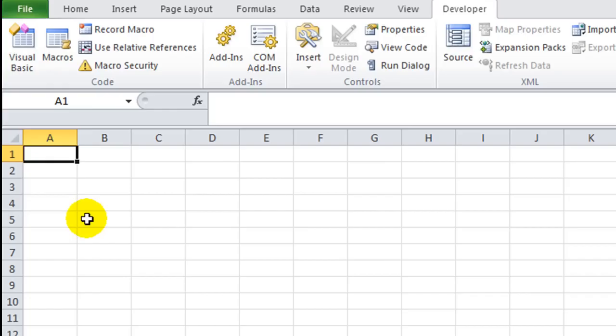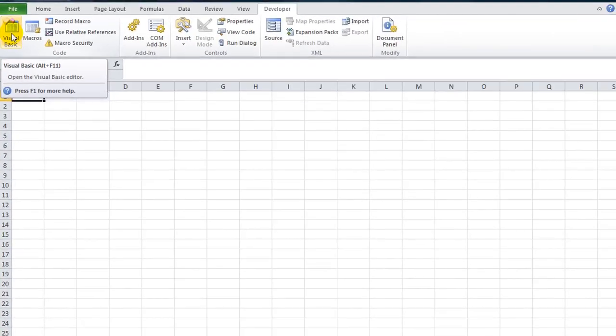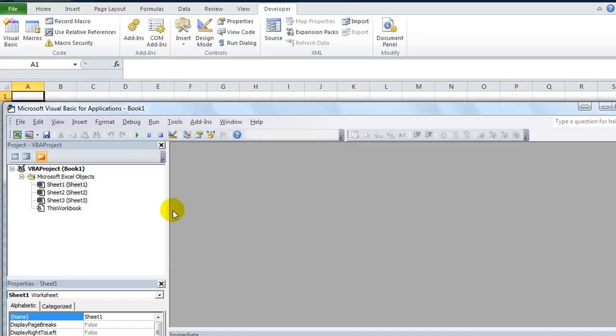But I will show you the Visual Basic Editor. That's important. There's a button here, and you'll see highlighted is Alt plus F11. So rather than clicking this button here, I typically will just hold my thumb on the Alt key and hit F11 like this. That will bring up your Microsoft Visual Basic for Applications. That's VBA. And in Excel, it can be a very powerful and effective tool.